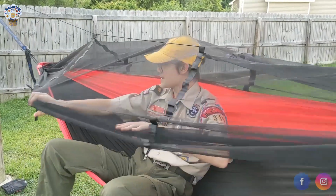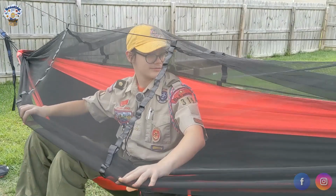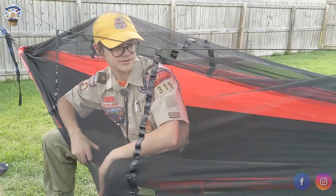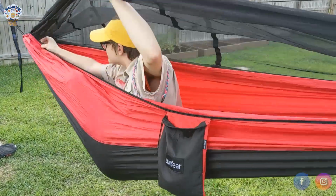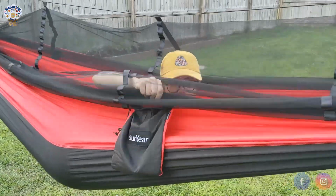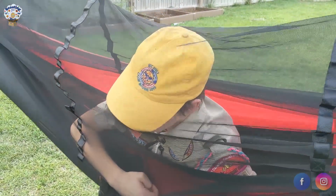So this is a bug net. This one comes attached to this type of hammock. This is a sun ear. The point of this is that I don't have to pay extra for an extra thing that would attach over my hammock, and instead it just does this so I can take off my shoes. And then you grab the zipper and pull it all the way up. You're safe from the bugs, as long as none got in. Of course, we closed it.